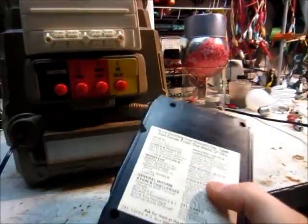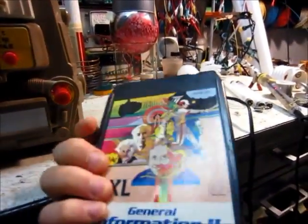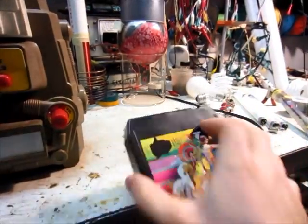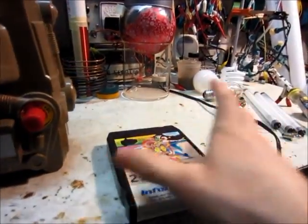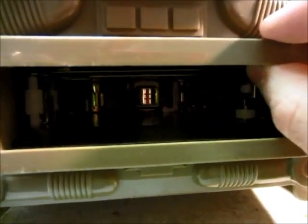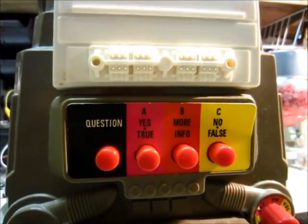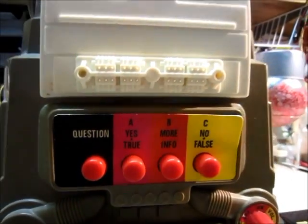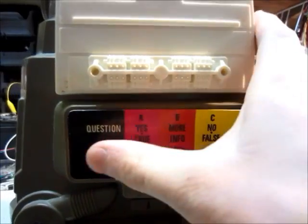We'll also find out how it works. The tapes actually have a big long piece of tape in there, just kind of bunched up inside — that's basically all it is. In here, we've got the head and the rollers. It actually seems like it answers questions, but I'm not sure if that works because I can't really hear it, so I don't know what buttons to press.